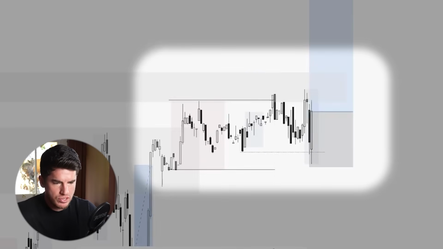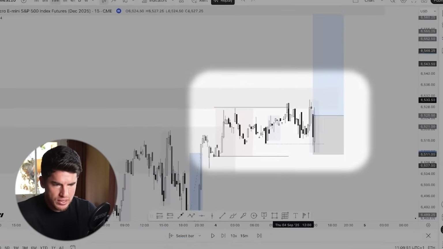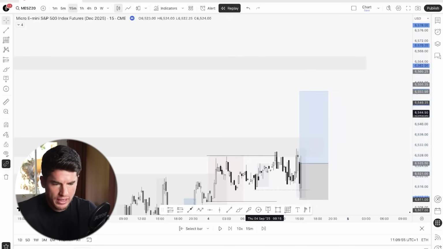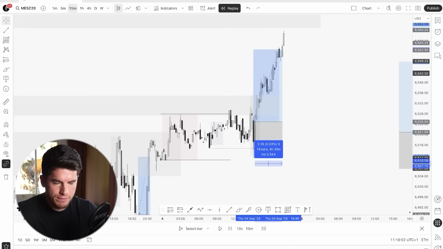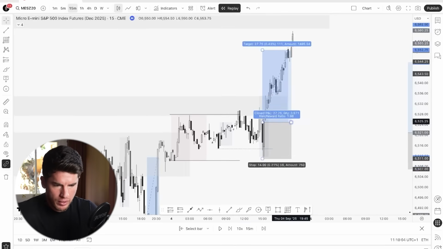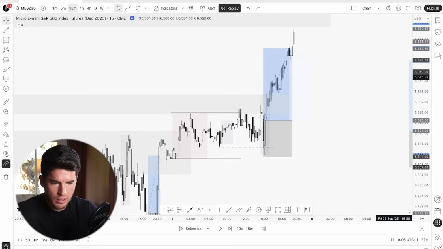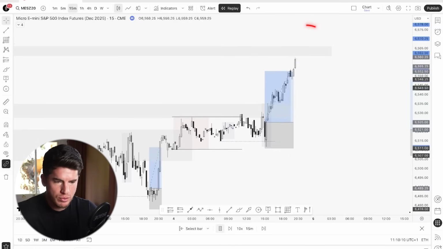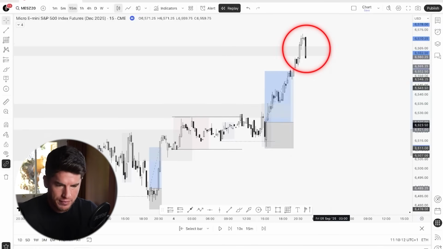We expect price to travel straight through this immediate draw on liquidity, and we can target the next 4-hour gap or a straight 2-to-1 again. And there we have it. Within a 4-hour period, we're in and out of the market. We're in and out before futures market closes for the day, and another 2-to-1. And price goes on and actually reaches the next 4-hour gap and even fills it.